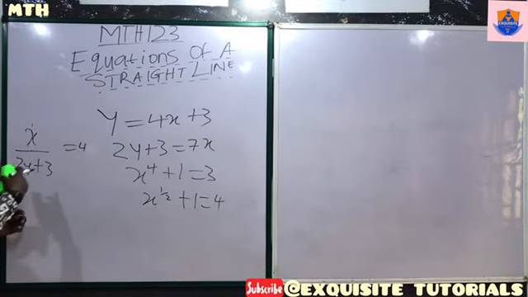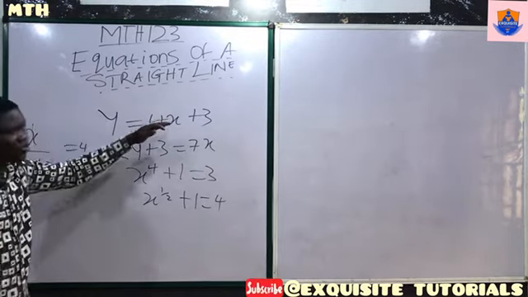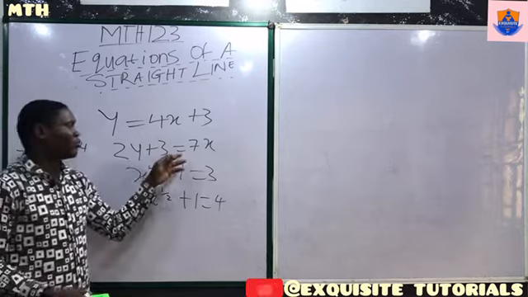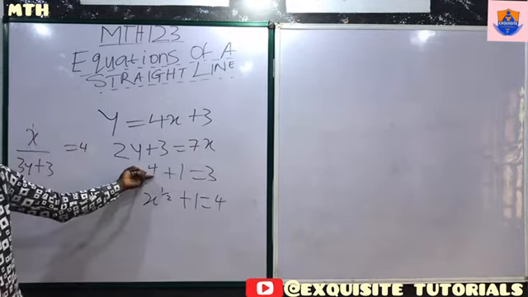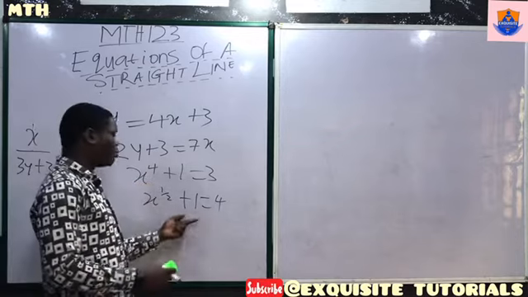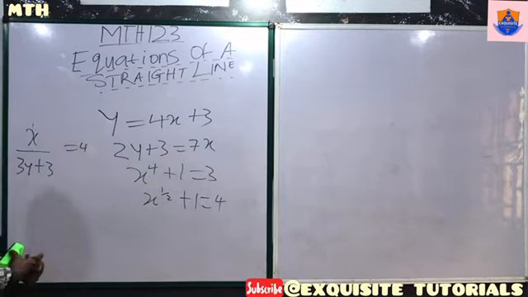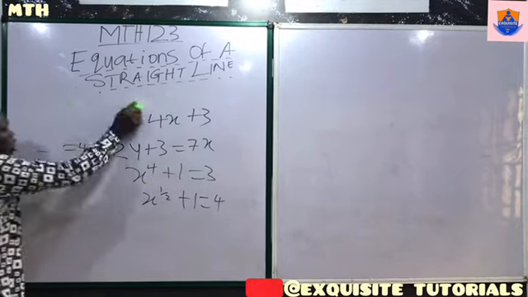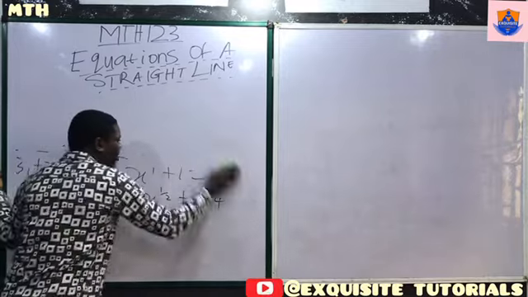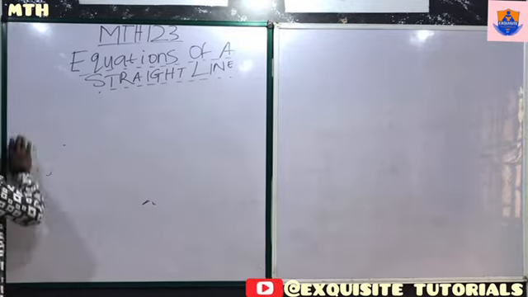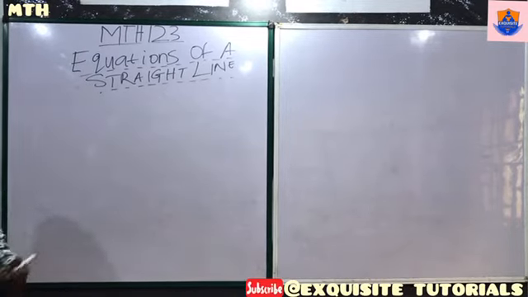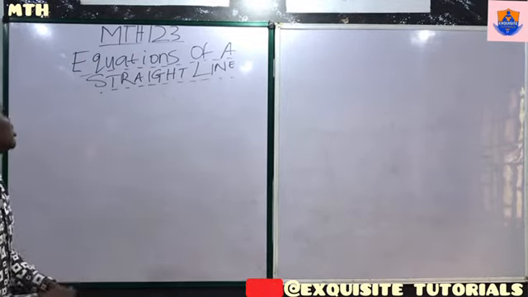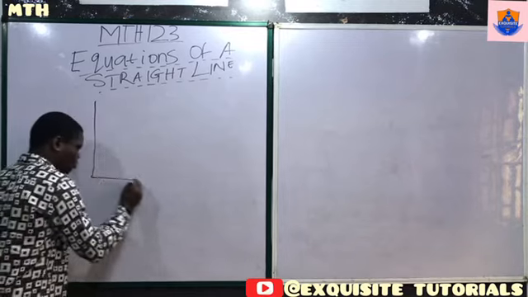So when you plot the graph of this, you will find that it is a straight line. If you plot the graph of y against x, you find that it's a straight line. But when you plot this, you see that it is a curve. When you plot this, you see that it is a curve. So there are 4 equations of a straight line, which come in different forms depending on what you are given in any problem. Now let's come over here.